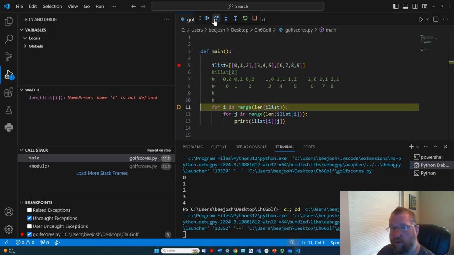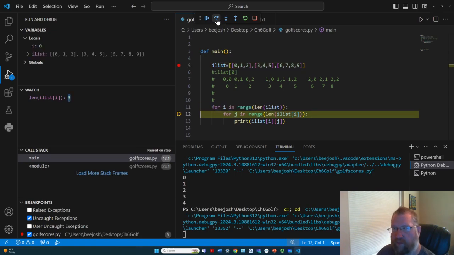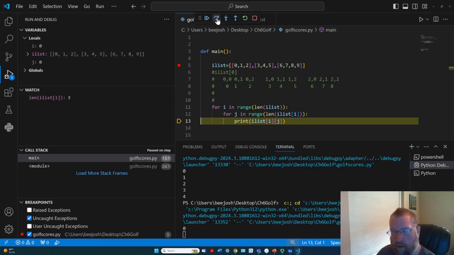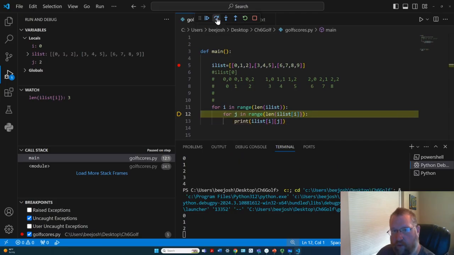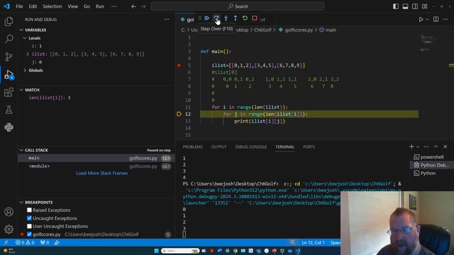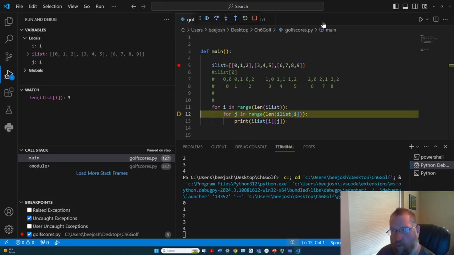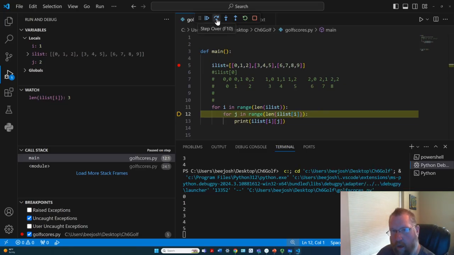Okay, so let's go through. First run through, ilist of i outputs 3 as proper, all the way through until we get to where i becomes 2. So i becomes 1 now, and when i becomes 2, we're pointing to this last one. Okay, we're almost there.